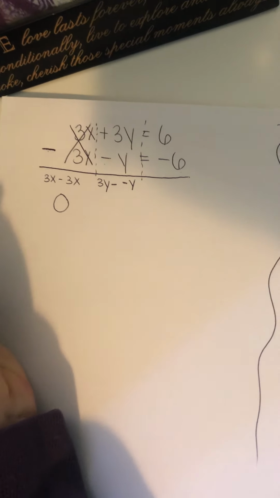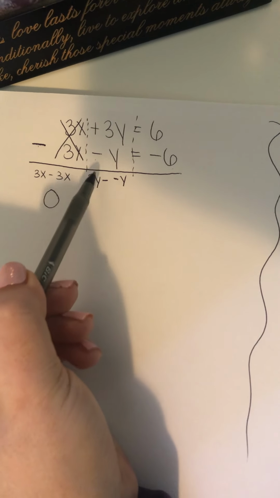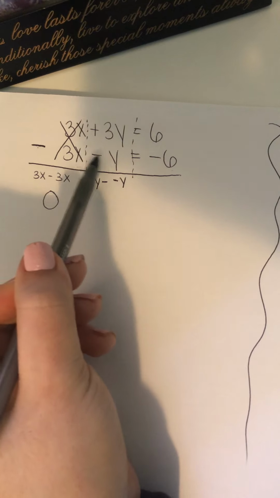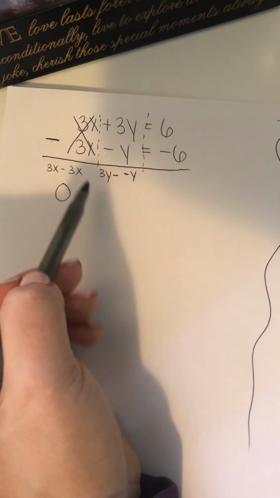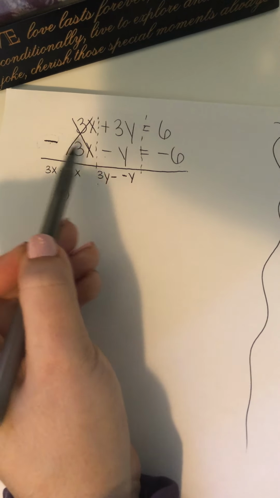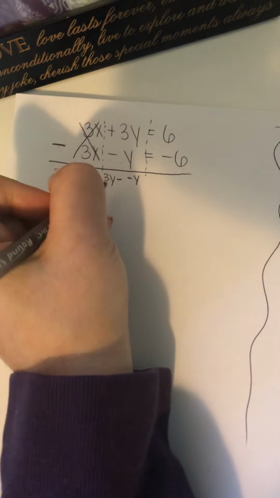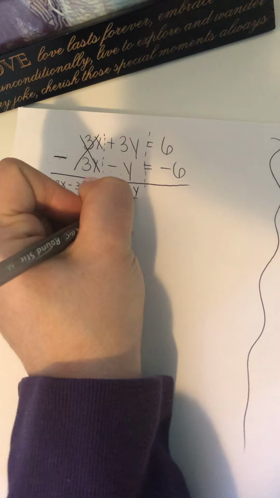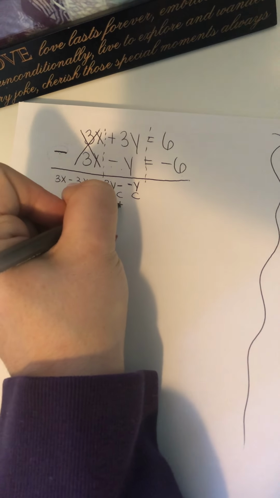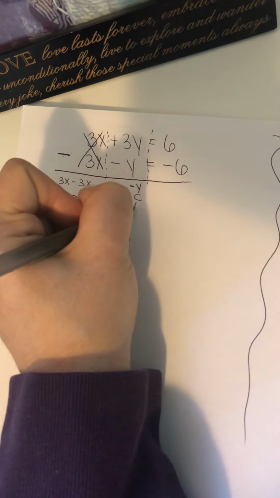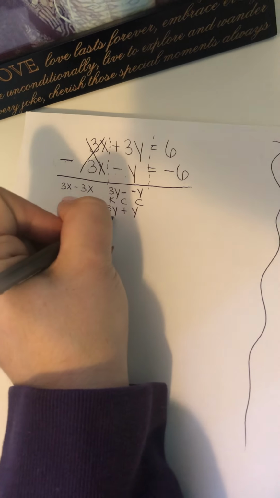So here's where a common mistake happens. A lot of students would just write 3y minus y and forget that we are using subtraction. So this is actually 3y minus -y. And then when we use keep, change, change, we would now get 3y plus, I'm going to change that to positive y, which I can combine to 4y.